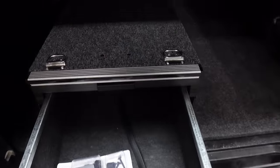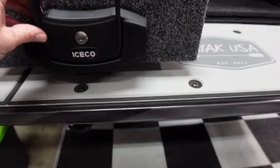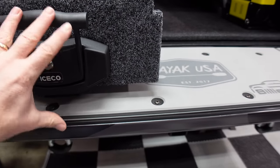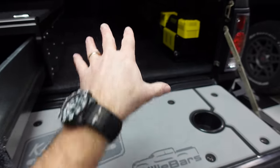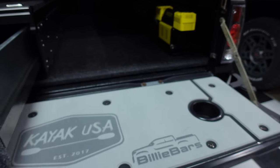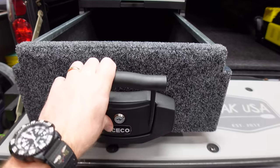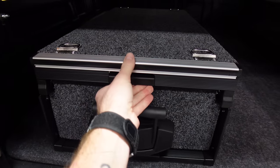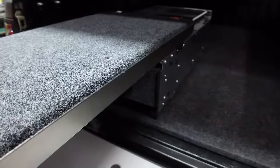It's solid as a rock, carpeted on top and the front. The bigger DS 27 actually has a lock system so we'll be able to lock it up — that's another reason I wanted this one in the trailer. See how it doesn't take up my whole bed? I'm going to have this area for the grill, totes, and stuff like that, and still have a nice lockable drawer system over here.